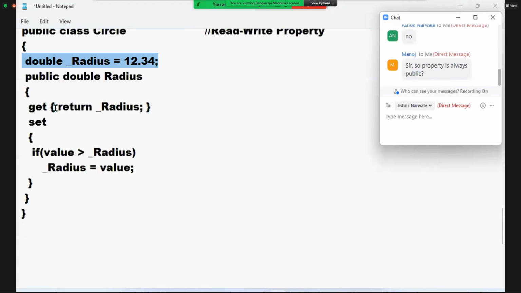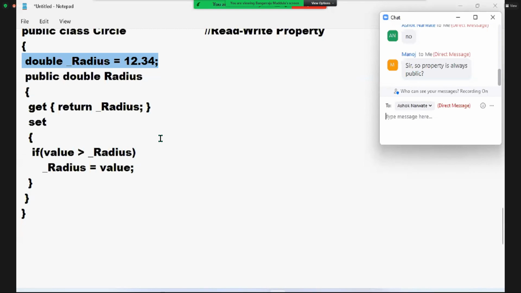Property is public. If you write a property as private, what is the use of it? Properties must be public, or not only public; it can be public or internal or something. But a property will never be private. If a property is private, where can you access it from? Same class only. The field is already accessible in the same class, so why do you want a property? That is foolish business. A property means something which gives access outside the class. So properties will never be private.